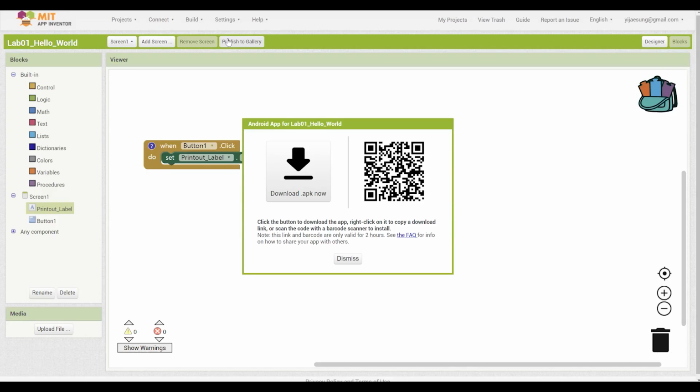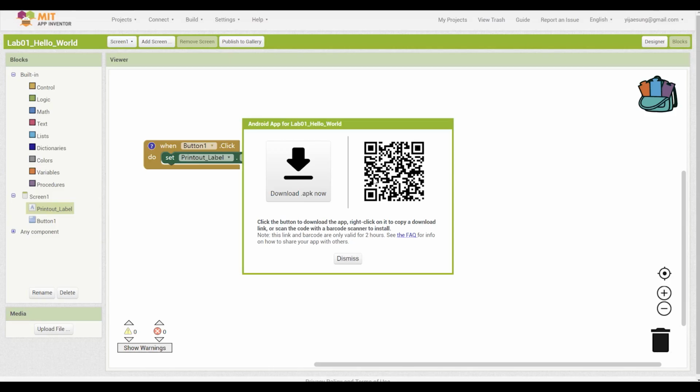Then after finishing, you can see a pop-up message and download the APK file now, or scan the QR code, and this will guide you on how to download it. Let me try the QR code, how to get the APK file from the website.